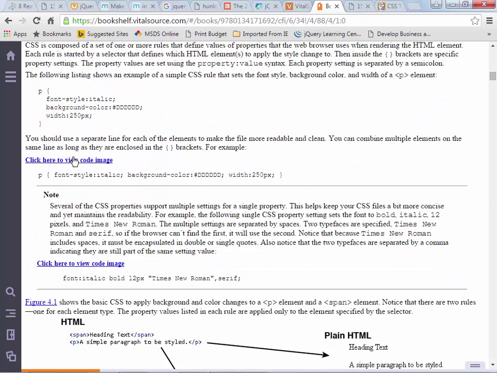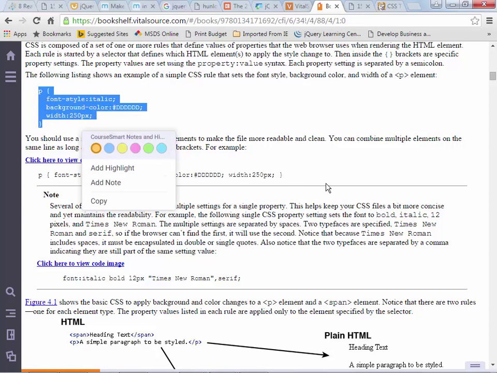The CSS syntax, again, am I right in assuming that everybody knows exactly what that means? That there's no one in here that doesn't understand what that means? So what are we working with? We're setting up a rule. A rule for what? Our selector is the P, the paragraph. And our declarations are within curly braces. So we're saying that unless told otherwise, every paragraph on this page should be italic, that should be its color, and that should be its width.